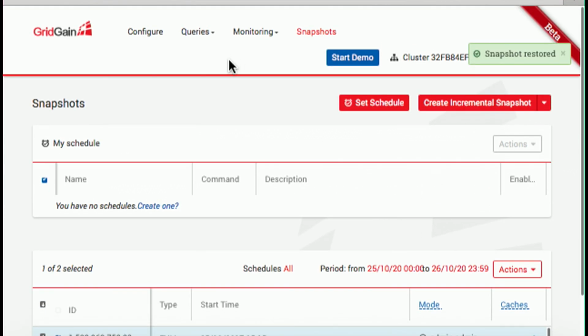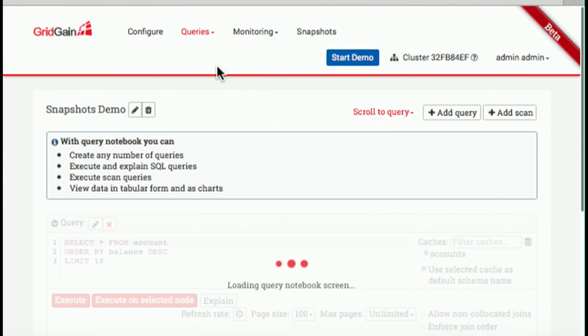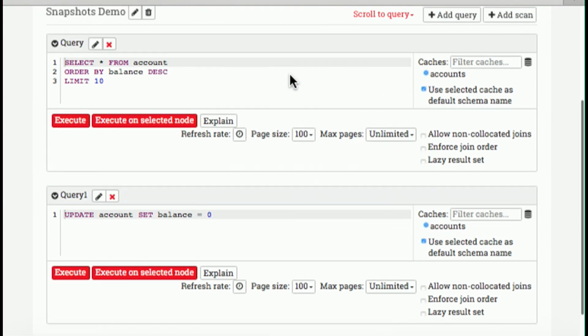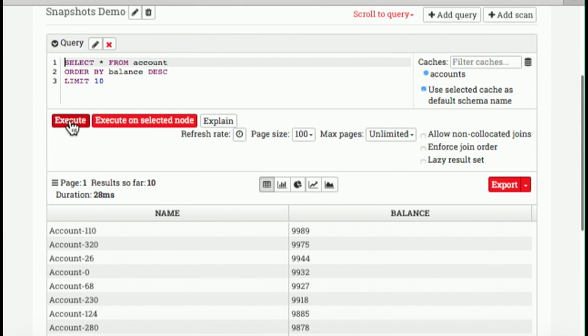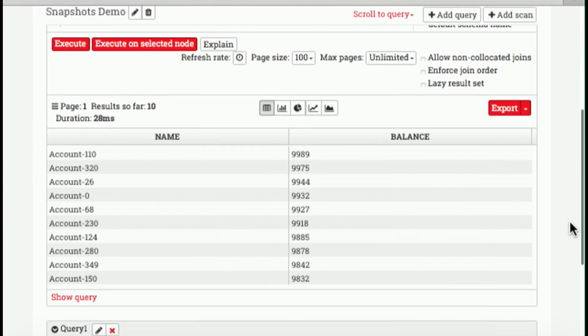It tells me that the snapshot was restored, which means that I have all the data back. And if I go back to the query screen and execute it once more, we'll see that we have all the data back. So regardless of the fact that I just manually corrupted all the data, I was able to restore it from the full snapshot I created before.